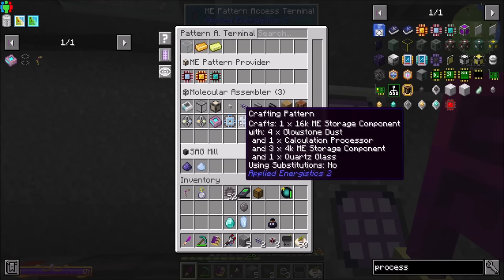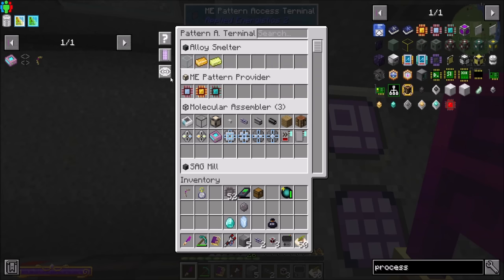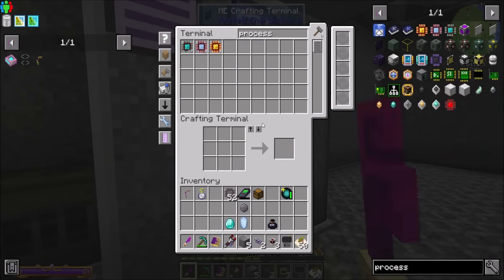I don't know why that's that. He should be saying chest. Adjacent to different machines, laser node or chest. Yeah, okay, that makes sense. That's fine, we can leave that as is. He should only be allowed to insert into the chest because the laser node shouldn't accept things that are not laser cards, okay?